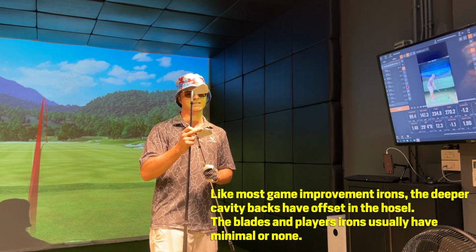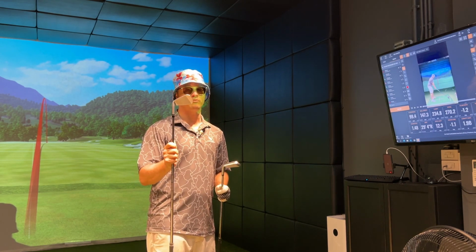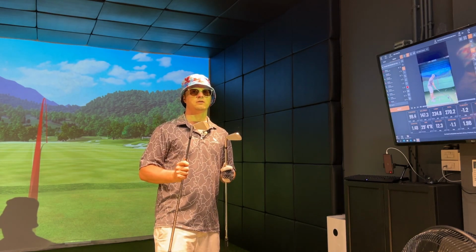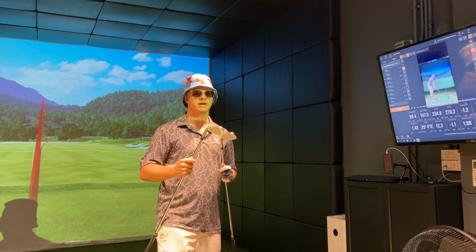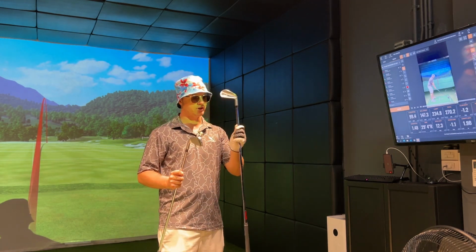Where this one is better for me as well is it gives me the feedback of a good strike or a bad strike. This one didn't, and that's when I used to get problems with the distance dispersion. So on a par 3, I'd be hitting a beautiful shot, and I think that's a hole-in-one. And no, it goes 10 yards over into a pot bunker at the back of the green, and I'm making bogey or double when I should have been making a birdie. And I have never played such good golf as I have with these blades.